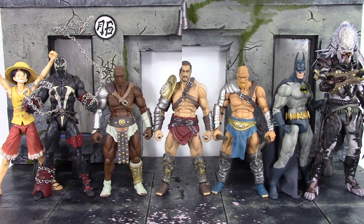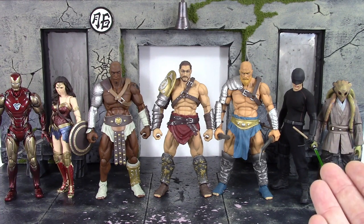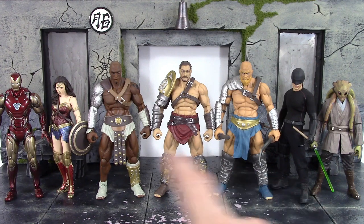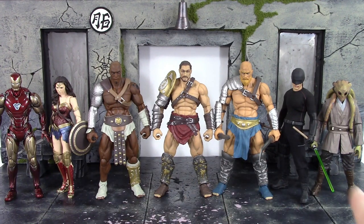And then here they are compared to the S.H.Figuarts Final Battle Version Mark 85, the S.H.Figuarts Justice League Wonder Woman, the Mezco One:12 Vigilante Suit Daredevil, and the Hasbro Black Series Kit Fisto. And as you can see, all three of these figures are a bit taller than all of these other figures here, but if you really did want to, you could make them work with 6-inch scale figure lines.